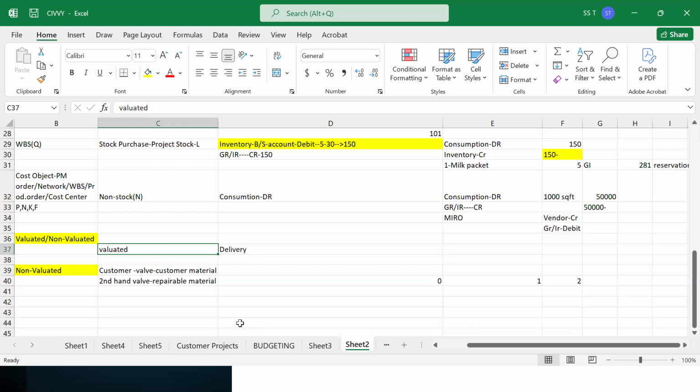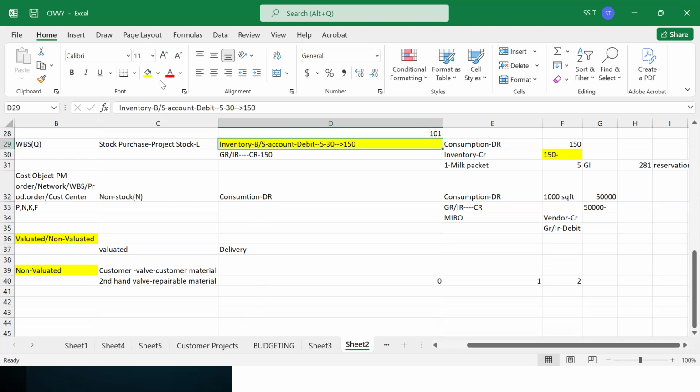At the time of goods receipt, it will show with value, right? It will hit CJI3 automatically. That means the cost will get posted. See here, the cost will not be posted in case of balance sheet, because the value and quantity are lying on the balance sheet. But in this case, this is a consumption GL, so it will appear on the WBS level. The cost will appear directly for the WBS you are issuing the material to, in case of project stock.